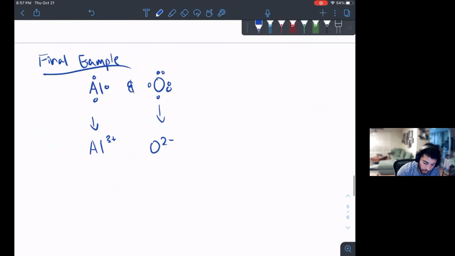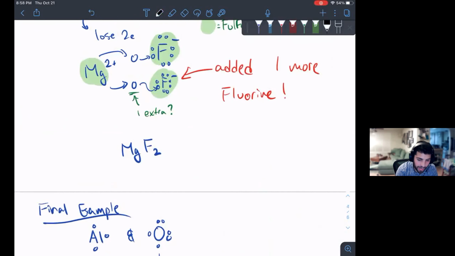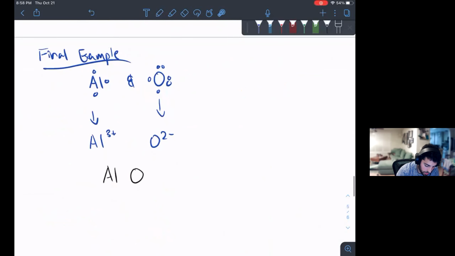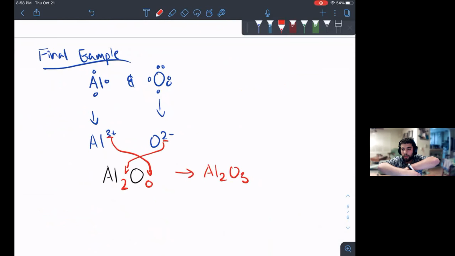So if we want to find the quick way of finding the chemical formula, we're just going to rewrite these symbols, Al and O, and we're going to write them next to each other. And then how do we figure out how many of each go together? Well, we can keep adding whichever one is in excess until we figure it out, or this is what I call the crisscross method. Take the 2, criss, take the 3, cross, and this becomes Al2O3, and our chemical formula becomes Al2O3. You just take the charges and swap them.